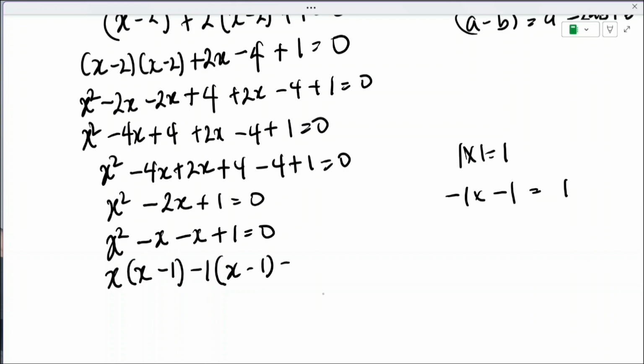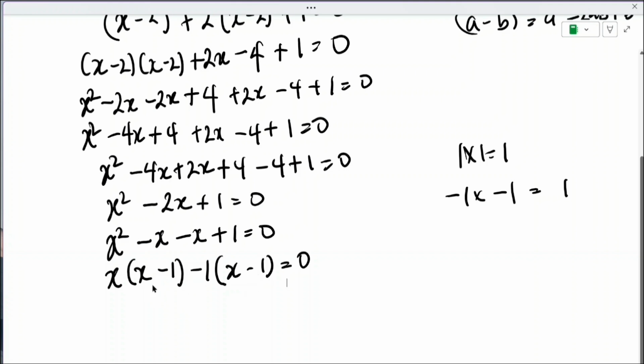You can solve for it equals 0. If you divide minus 1 by minus x, you get x. Negative divided by negative will give you positive. x divided by 1 will give you x. Then you have plus 1 divided by minus 1. Positive divided by negative will give you negative. 1 divided by 1 will give you 1.